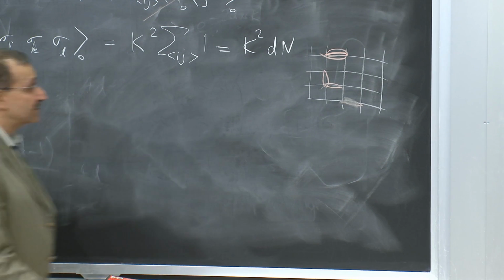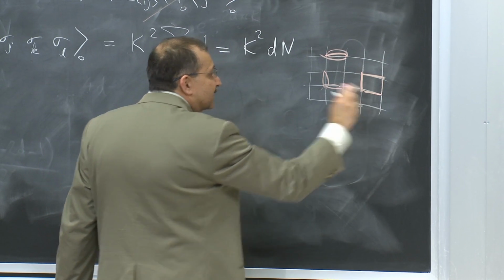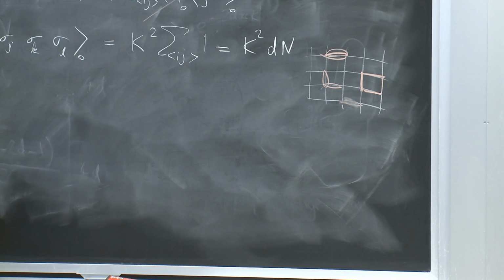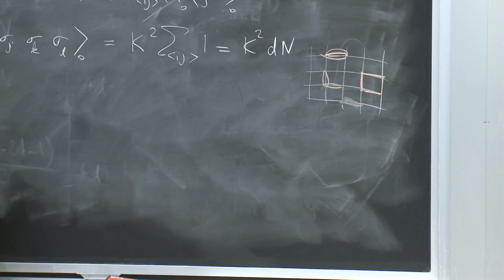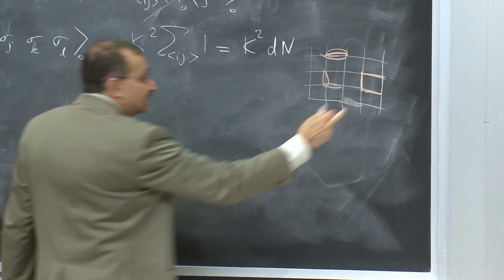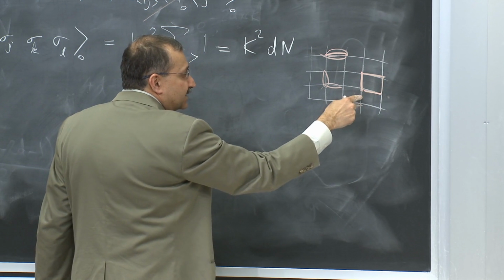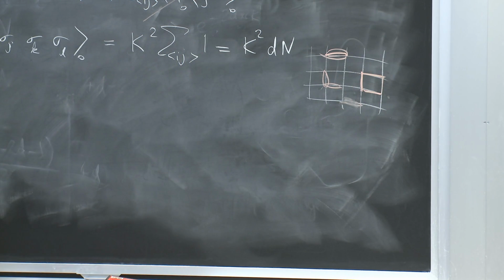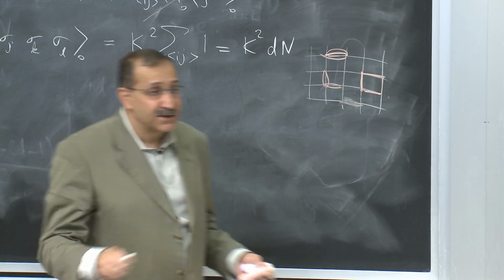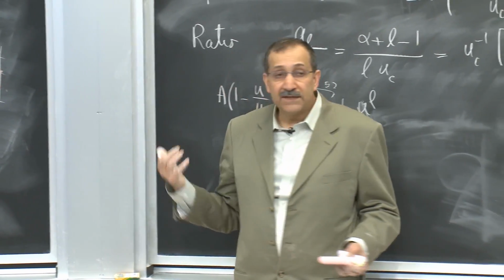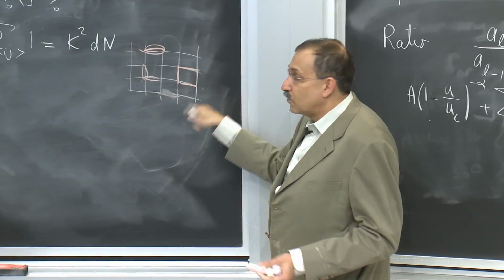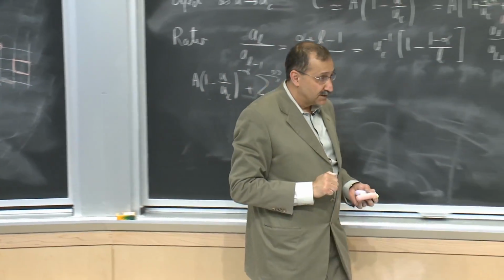But really, the one that is non-trivial and interesting is when I do something like this, like a square. So I go here, sigma_1, sigma_2, sigma_2, sigma_3. That sigma_2 has been repeated twice. It becomes sigma_2 squared and goes away. Sigma_3, sigma_4: sigma_3 repeated twice, sigma_4 repeated twice, sigma_1 repeated twice. It will give 1. Okay? So you can see that this kind of expansion will naturally lead you into an expansion in terms of loops on a lattice. So the natural form of high temperature expansions are these closed strings or loops, if you like, that you have to draw on the lattice.